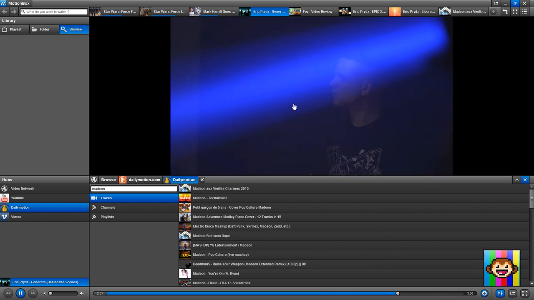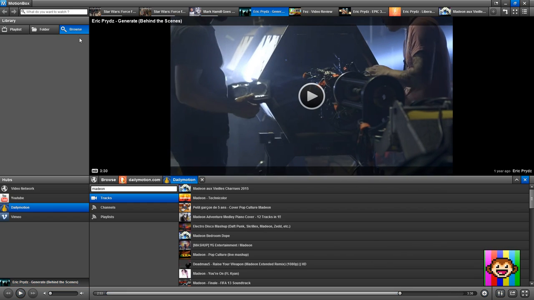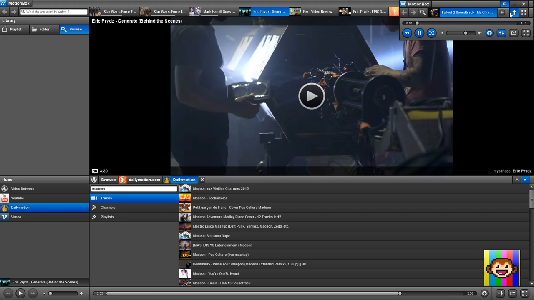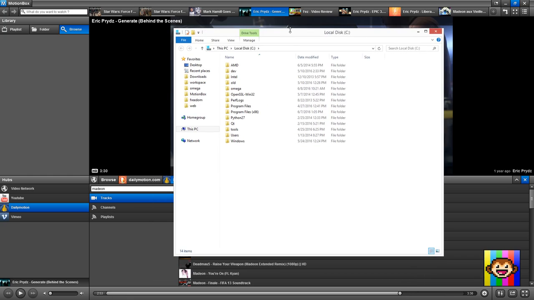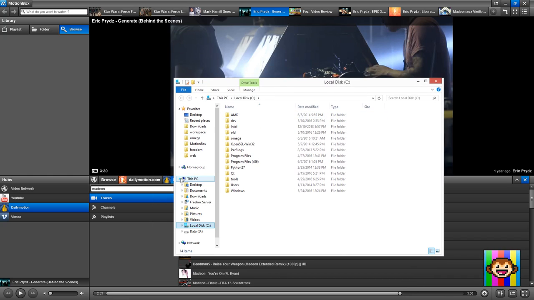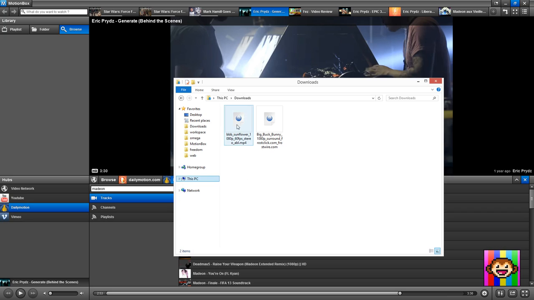Now, to reconnect with what I'm currently doing, I'm currently doing Torrent support for MotionBox. So what that means is that, let me actually find a very relaxed sound here. Okay, so what I'm currently doing is the following. Let me show you. Here, if I go to download, as you can see, I have a few torrent files there.